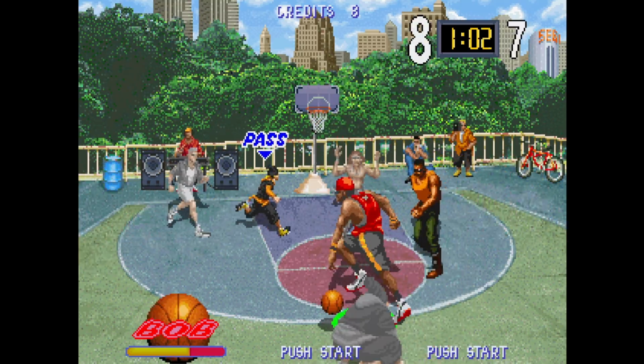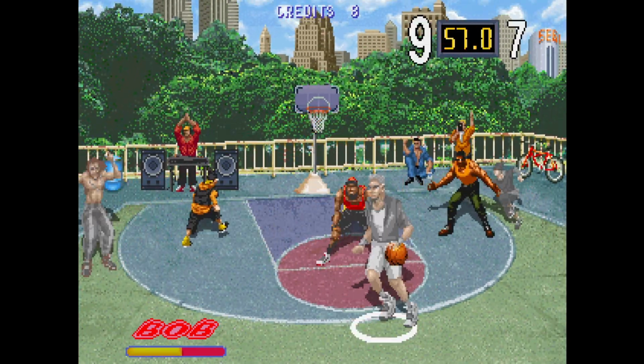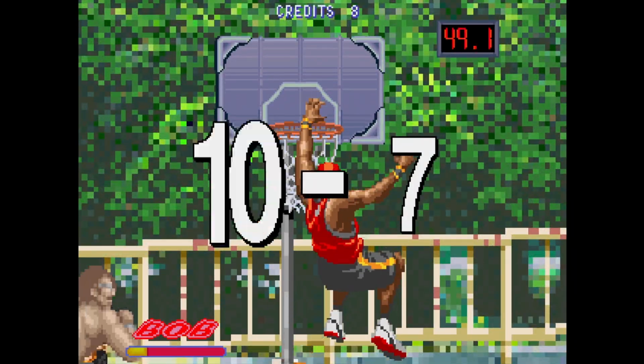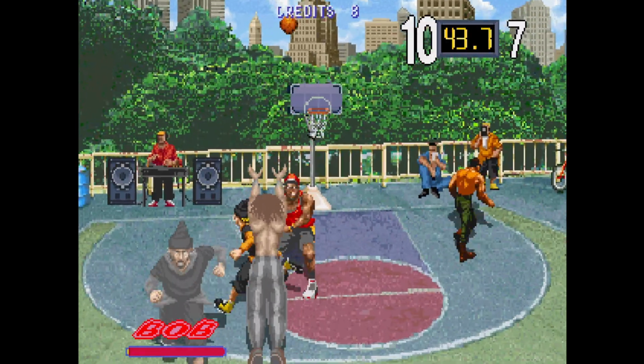Playing against the CPU, there's going to be situations in which suddenly when they're down a few points, they are going to drain every single basket that they possibly can. Once you get to like level 3, they can just hit 3-point shots, which are going to count as 2 points in this game, basically 100% of the time.